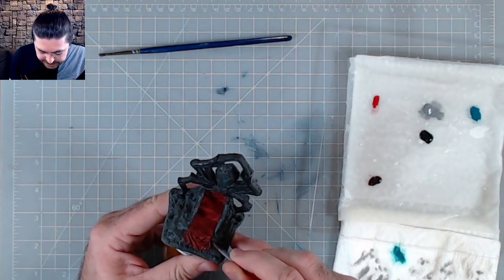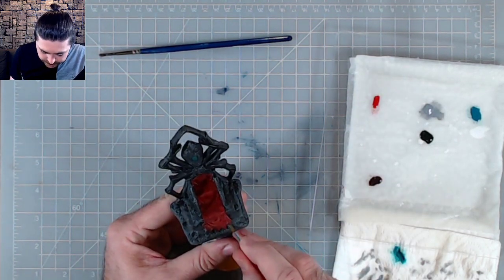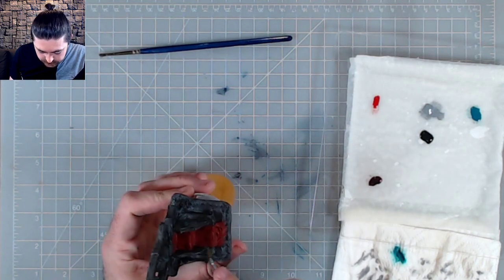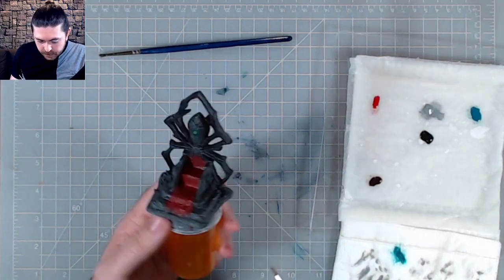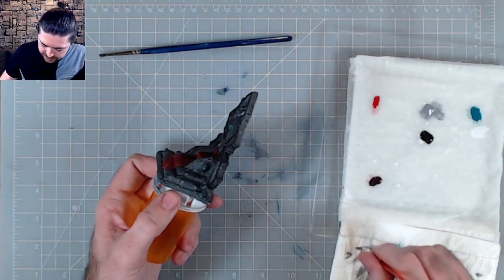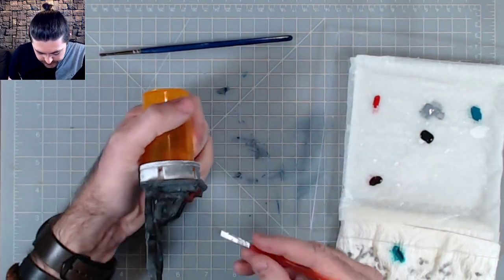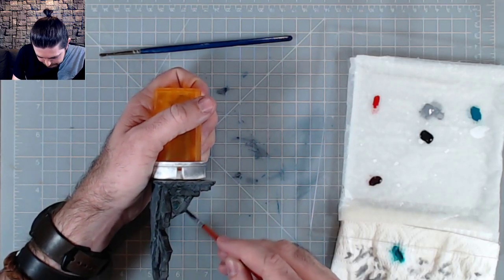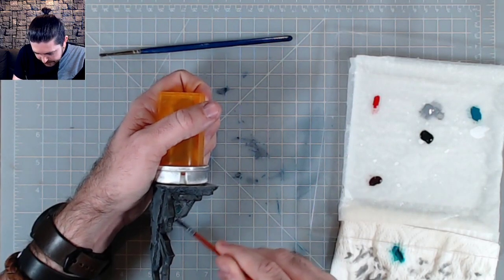And here's something else I'm going to say. If you ever see something and you think, that looks awesome, man, I wish I had thought of that. Do it. Steal it. Steal the idea and use it. One of my favorite quotes that I used to see: good artists borrow, great artists steal. If you see something and you go, man, I want to do that, do it.